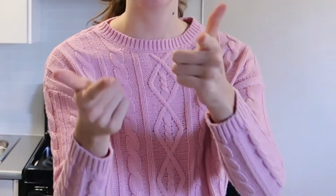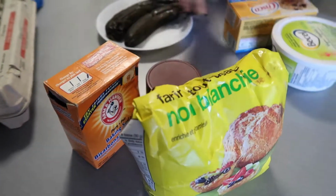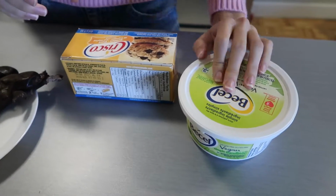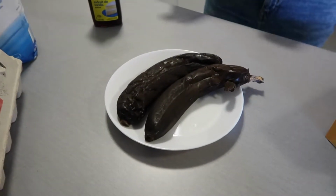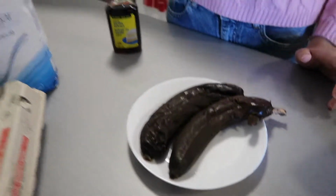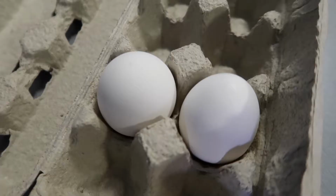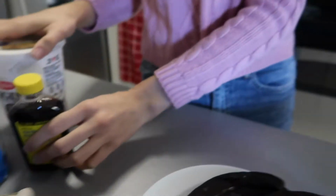So I'm gonna find my ingredients. Let's get started. We're gonna do flour, baking soda, and baking powder. For our oils and butters, I'm gonna do some margarine and maybe some shortening. Definitely gonna put 2 bananas in there. Sarah let me use the ones on the plate for the shot, but I'm actually gonna be using these ones. 2 eggs, brown sugar, and white sugar. I don't think a little bit of vanilla will hurt. I don't like chocolate chips or nuts in my banana bread. Which is okay because I don't like that either.